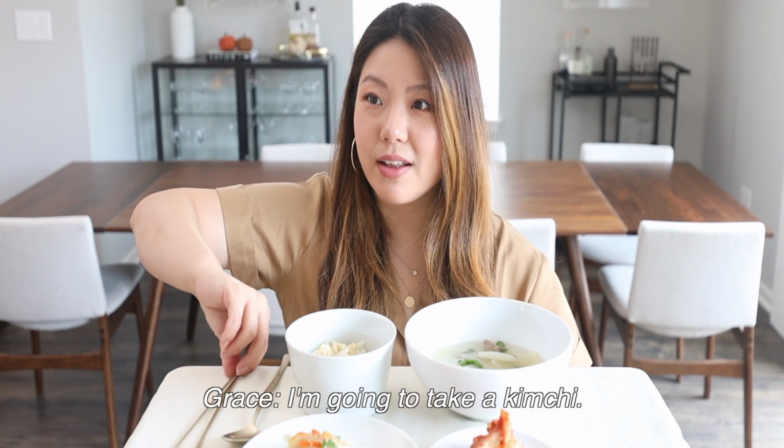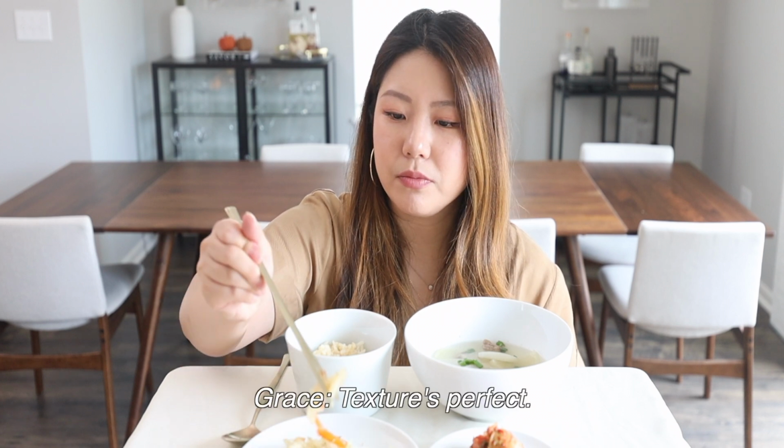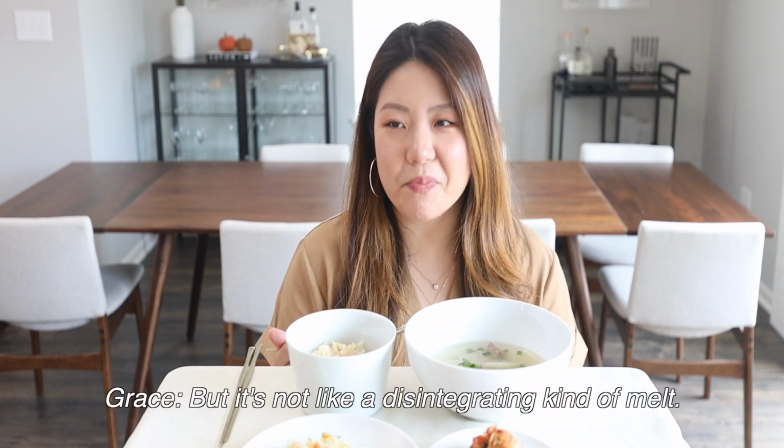Wow. In the fall, I'm gonna take a kimchi. Let's try 감자. Soft and seasoned perfectly. Texture's perfect. This is an A+ breakfast. You know the radish is so 물렁물렁해? Very soft. It kind of melts in your mouth, but it's not a disintegrating kind of melt. The taste in here is incredible.